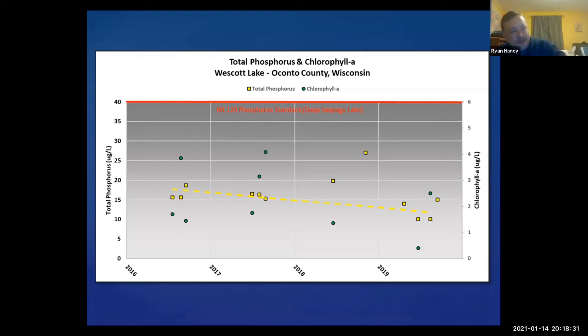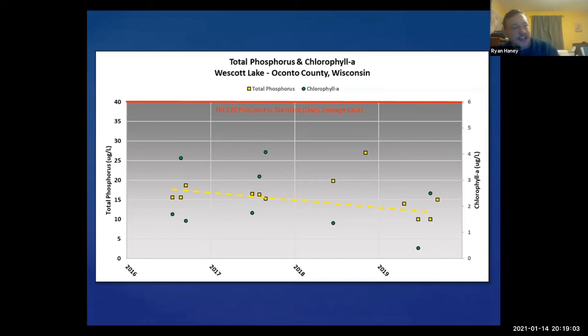And the trend based on those limited number of samples would suggest that phosphorus is going down, but I wouldn't hang my hat on that trend based on the limited sampling. So again, ongoing monitoring is key to knowing which direction this lake is going, or is it stable? A lot of these lakes, particularly Wescott, are not seeing a lot of new development. And so a lot of these inputs may have stabilized for the time being. But only future information will tell us.